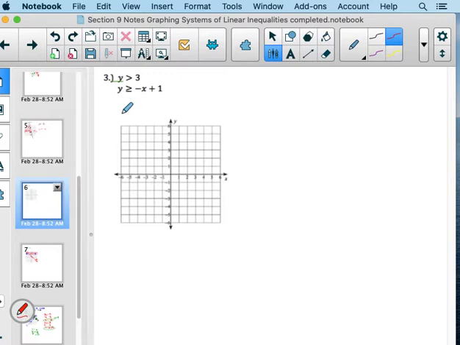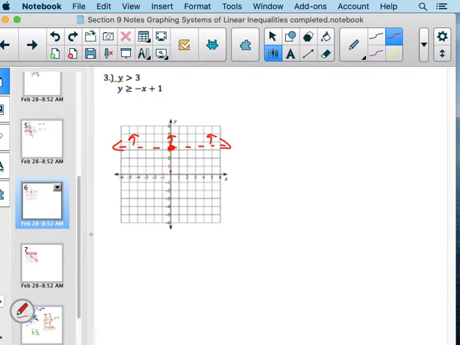All right, let's go ahead and look at the solution here for number 3. So again, this top equation here has one variable by itself. Again, we'd be plotting a dot on the y-axis because it's referencing y. Again, a dashed line. Okay, and I would want to see if 0 is bigger than 3. 0 is not bigger than 3, so this is false for this first inequality. So I would shade away from (0, 0).